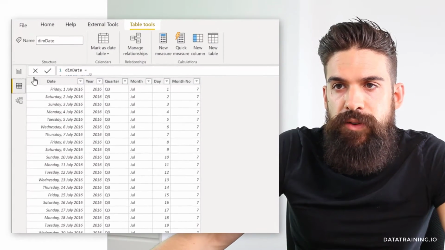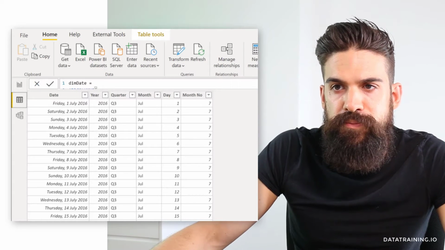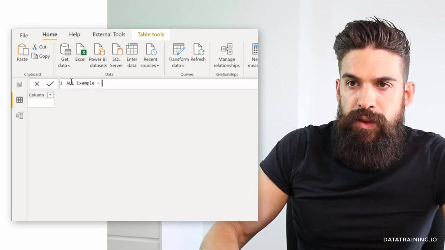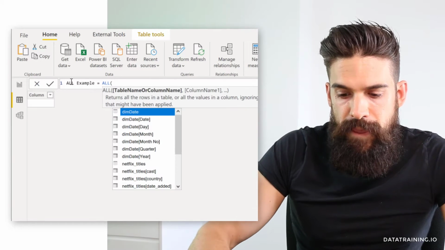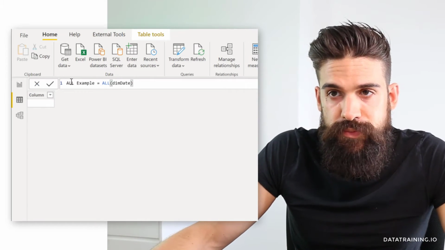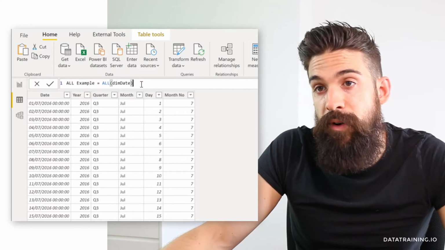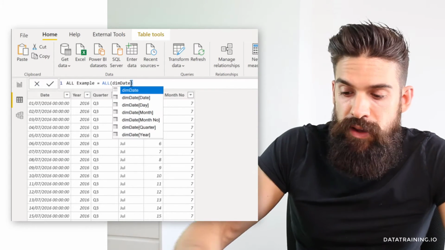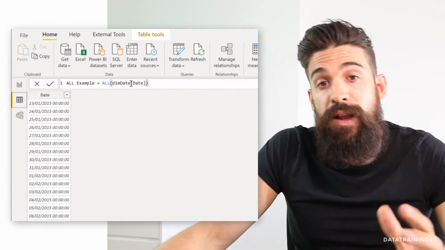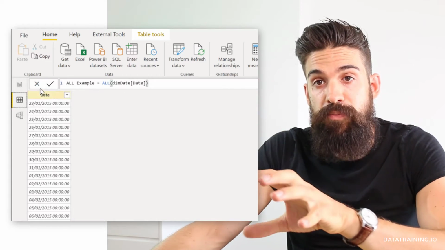So I'm going to switch here to the modeling view, go to the home tab, click on new table, and call this table all example. I'm going to write all, and then refer to the date table. And you see, it gives me all of the unique rows in my date table. What you can do as well is just refer to one column, for example, the date column. And now you see we have all of the unique values in the date column, okay?